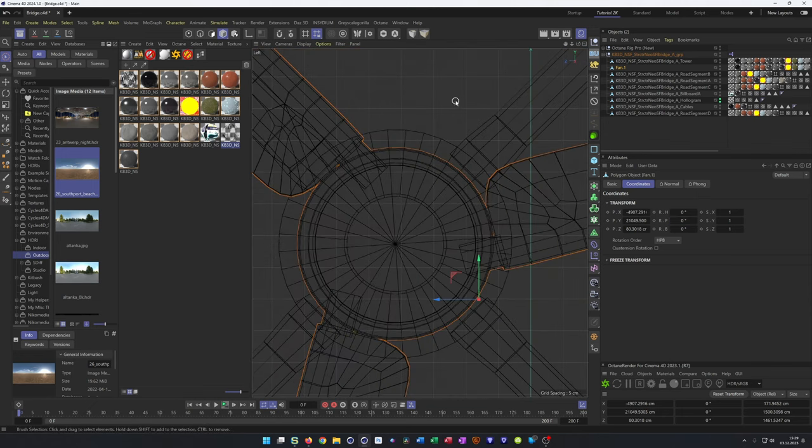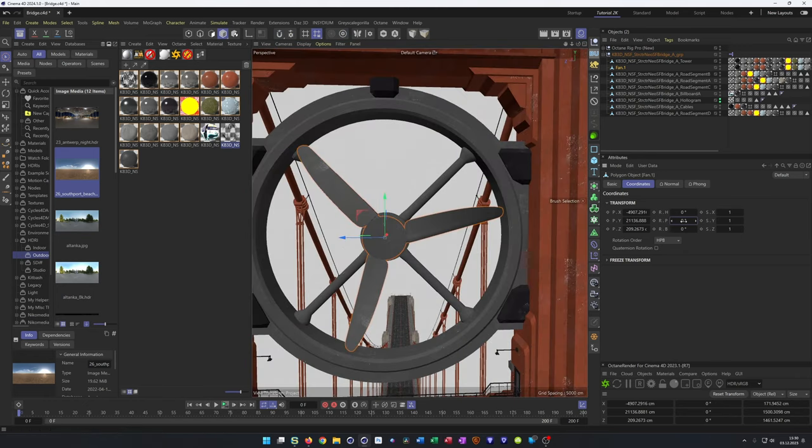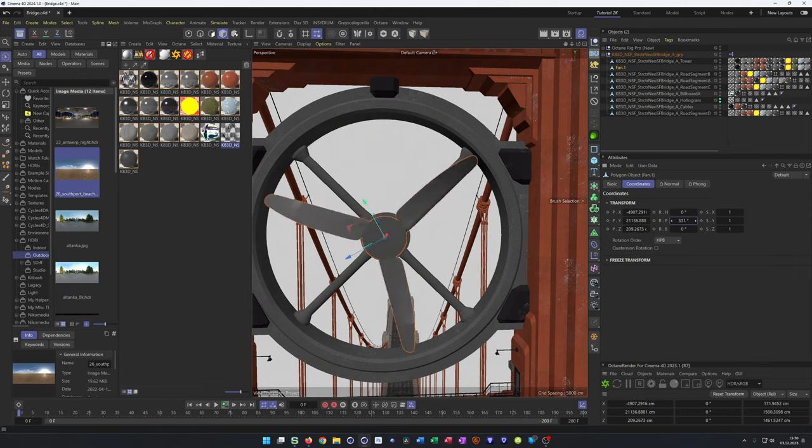Okay, so now we go into the axis mode here. L is the shortcut for the axis mode. And with Shift S I activate the snapping. Shift S, you have the snapping here. And I simply drag only the axis, you see. I drag the axis to the middle here. So, and now I disable the axis, disable the snapping. Now I have it exactly in the middle, and now I can nicely rotate it here.